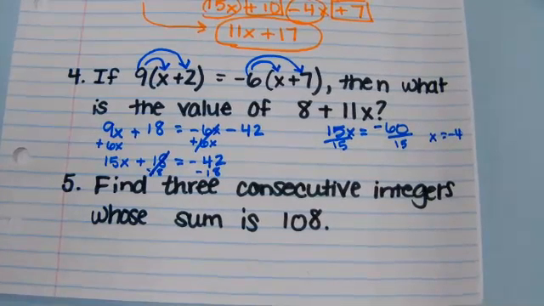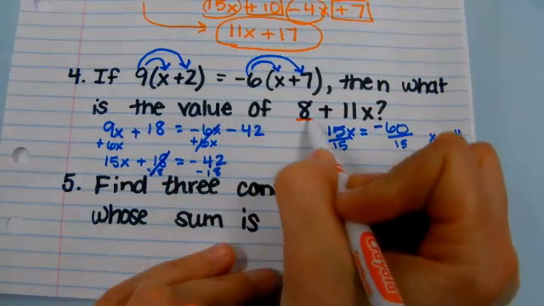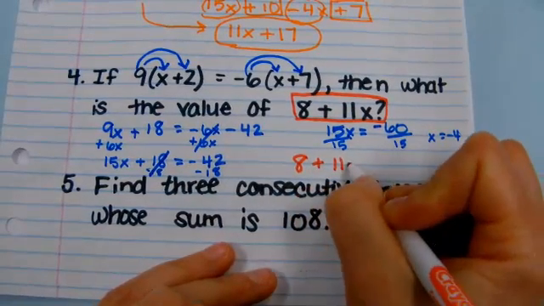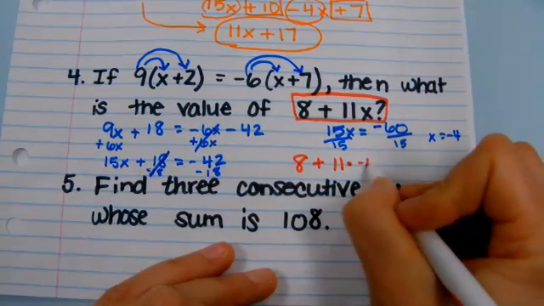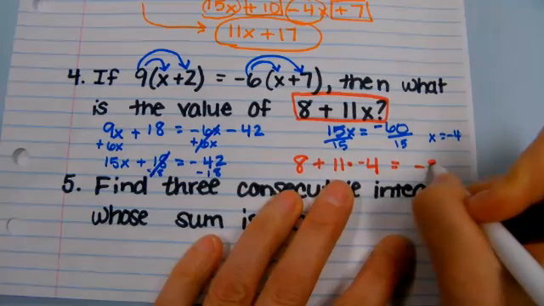Now, Caitlin's exactly right. That's not the answer we're looking for, because now this is a double kind of question. It says, what is the value of this one though, right? So we got to do 8 plus 11, not x now, times what? Negative 4. All right, order of operations though, do you add first or multiply first? What's 11 times negative 4? Negative 44. Now add the 8. Anybody? Go. Boom is our final answer.